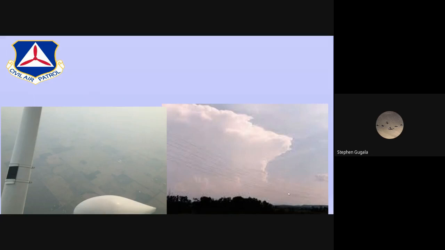Another thing that can happen with haze is it can obscure potential weather that is inbound or near you. This is a picture that's of a distance away, but let's say you're operating closer to this thunderstorm in the haze and you are not using any NEXRAD radar or weather overlays, you may not see this coming. So something to be mindful, a way to mitigate this is to know your forecast, know what the potential for thunderstorms on any given day are going to be.